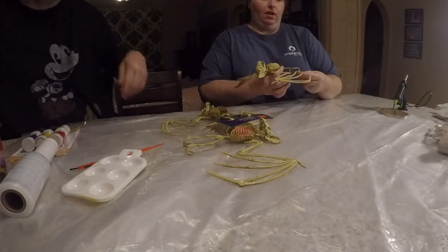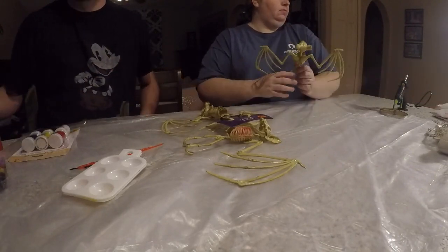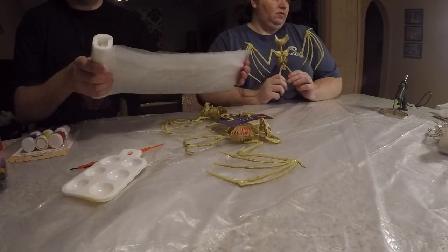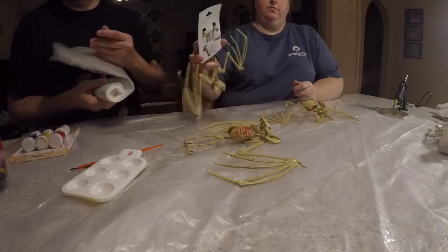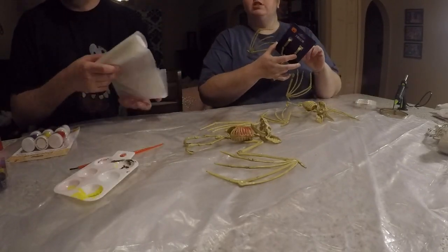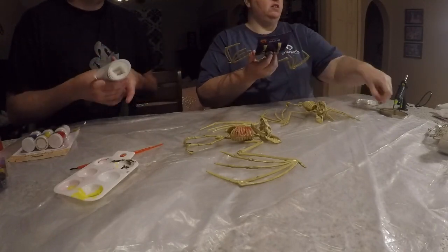But we have a heat gun, we got shrink wrap, we got some plastic drop cloth material. Hot glue guns, paints. Something you can put your paints in. There's stain over there too. And that's glue, actually.